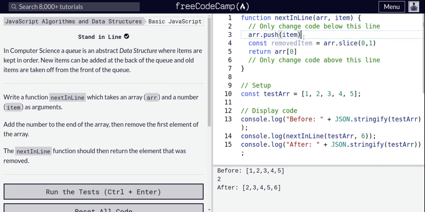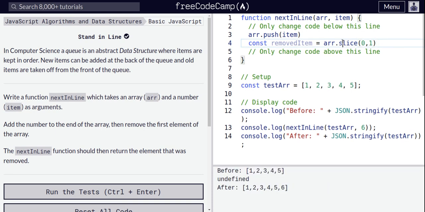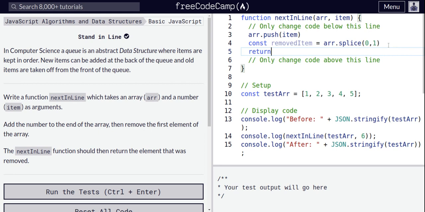You might not need this because this particular function that we learned about is supposed to remove an element and then return the element that was removed. So that is what I'm trying to remember. Okay, return.